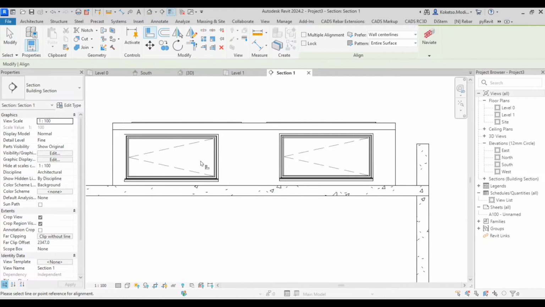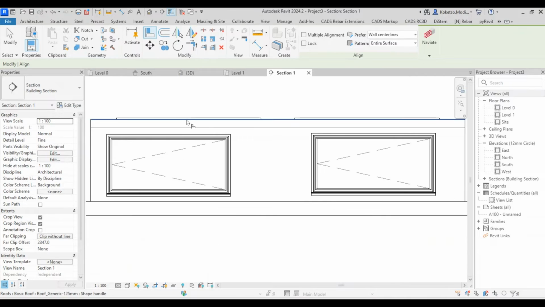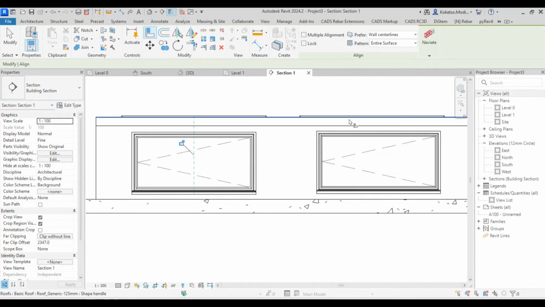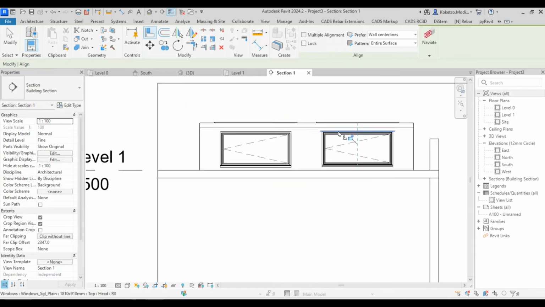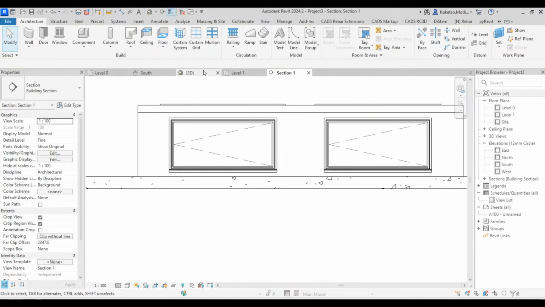Make sure that both of them are aligned. So I'm going to use this panel as my reference. When you hover over this section, you can use your panel as a reference to center this window and also this side, and make sure that both of them are aligned with each other.